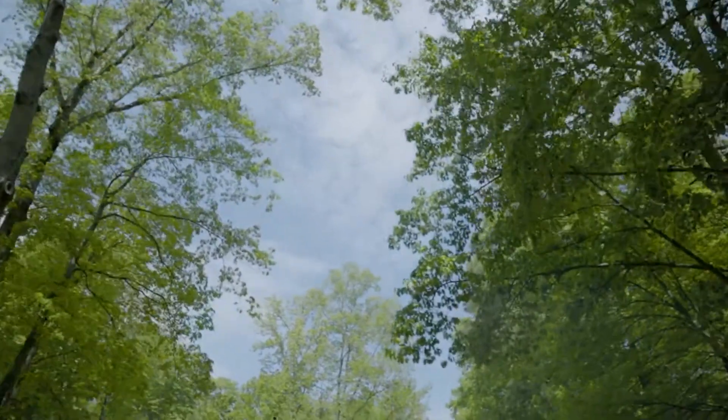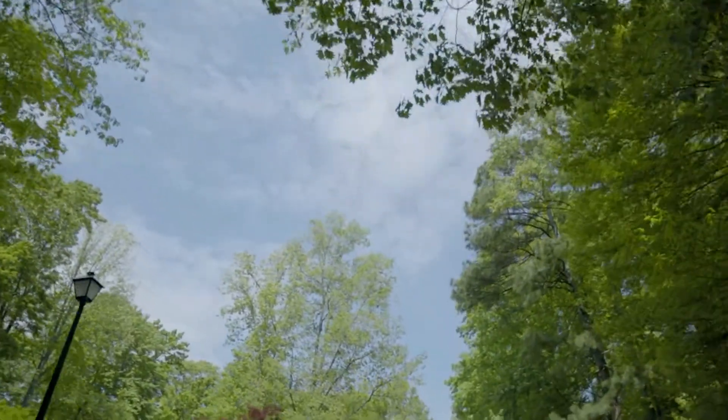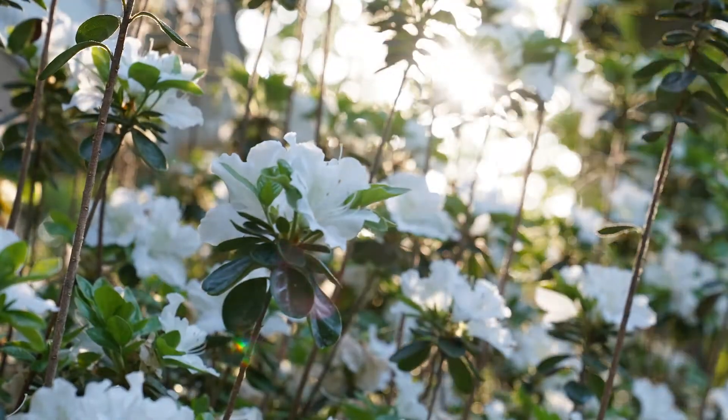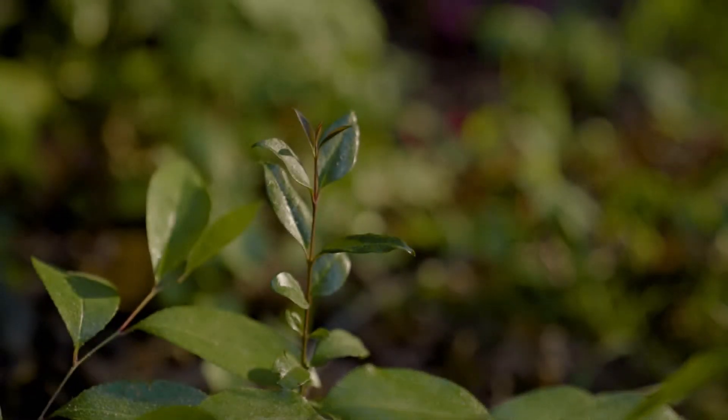All of these trees are producing pollen, which is necessary for reproduction of the tree species. There are things people can do to minimize the impact of pollen they feel — such as washing their clothes when going outside, and going out during different times of the day. Pollen tends to be more active in the morning, so doing things more in the afternoon or evening may help mitigate some of that impact.